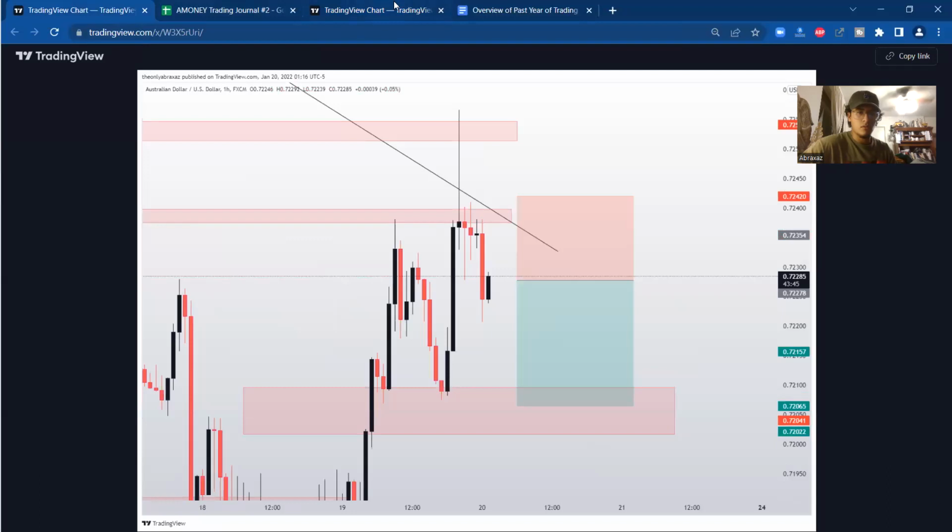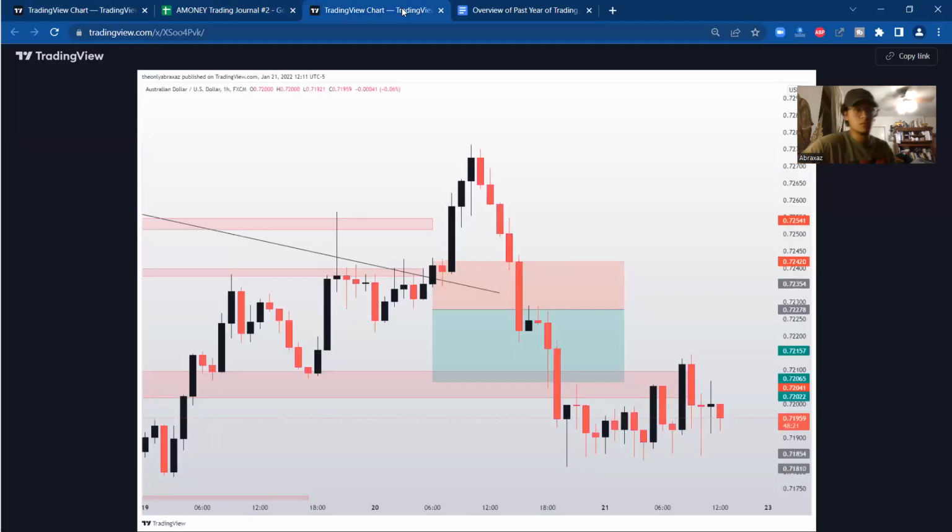But I see why I took this now. I'm going based off of this trend line, right? But there is no break and retest, right? It's just kind of a rejection of this zone and seeing a little bit of bearish pressure, which pushed me to get into this trade. But if that's all I went off of, that's not good. I need more than just that, right? So yeah, that one's kind of off. AUD USD.